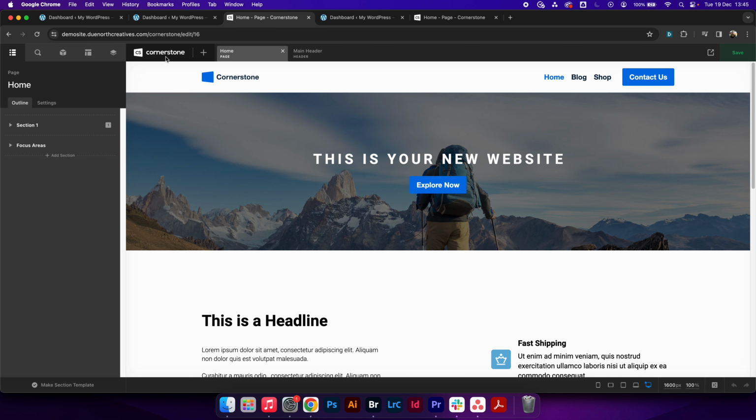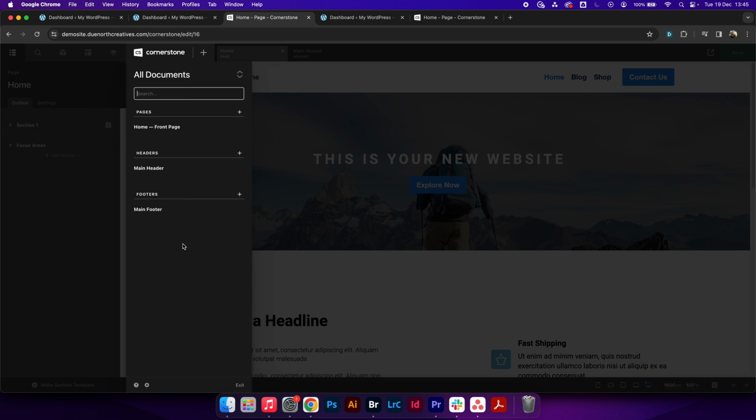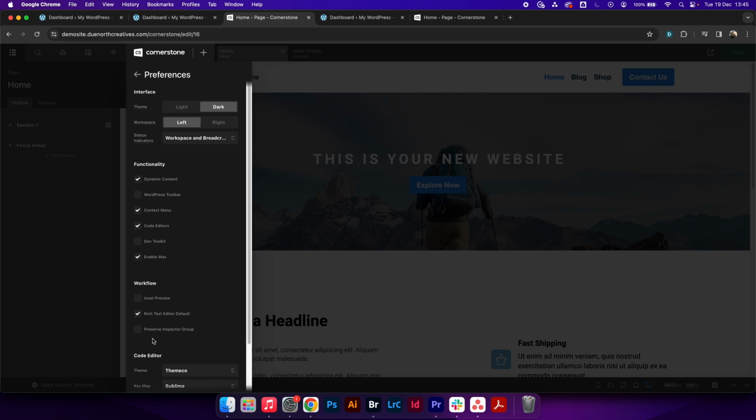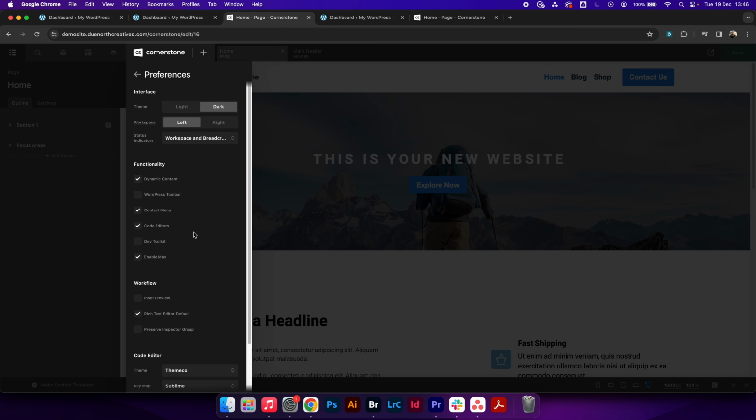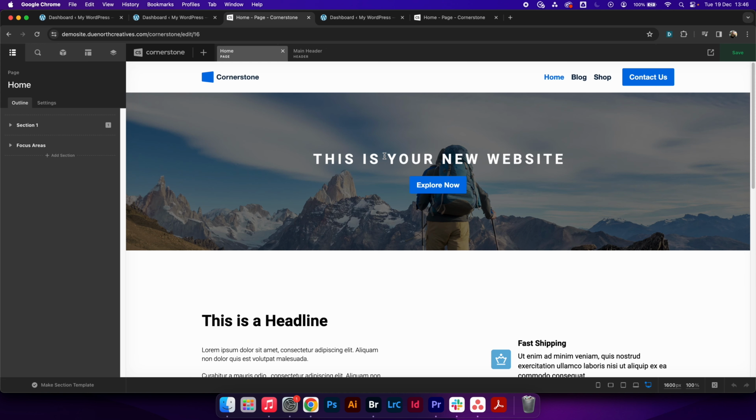Another thing that you might want to change, because it might look slightly different from my screen to yours, is you'll notice I've got all these settings on the left hand side of the screen. Automatically it sets it to the right. This is one of those things that's just absolute personal preference. I'm just the type of person that likes it on the left. But if you do want to change it to the left like mine, you can hit the Cornerstone button, the settings button right at the bottom of the screen, and then it's this workspace. As I say, it automatically sets to the right, but if you want it to be the left, you can easily do that in there as well. So yeah, that's just one of those personal preferences.